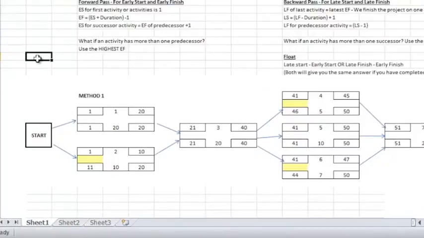At first, it may not have made sense that we could have a different start and a different finish. Like, why wouldn't we just start and finish all at the same time? But what this picture is showing us, what we've just figured out, is that there are some times where there are pieces of work, activities, that can be delayed, and it won't delay the end of the project.